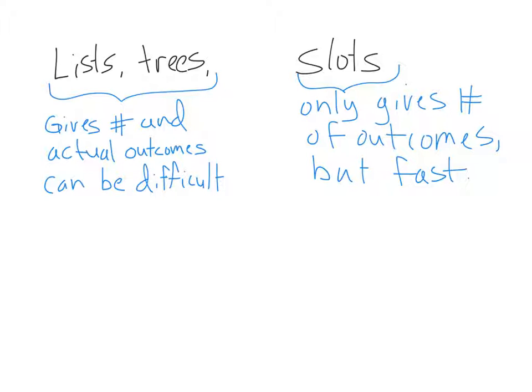Because every time we use the slots, we're using what's called the fundamental counting principle. All that counting principle means is, if you have these slots and you have X ways to do one thing, Y ways to do a next task, and Z ways to do your third task, the question is, how many ways can we do the overall task altogether? Well, the fundamental counting principle tells us that if you multiply them all together, that's how you get the total number of outcomes. So X times Y times Z in this case. That uses what's called the fundamental counting principle.